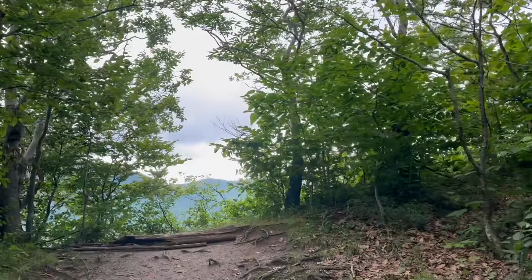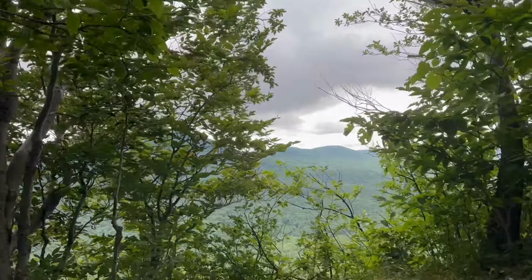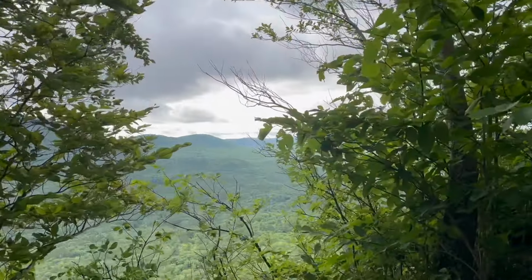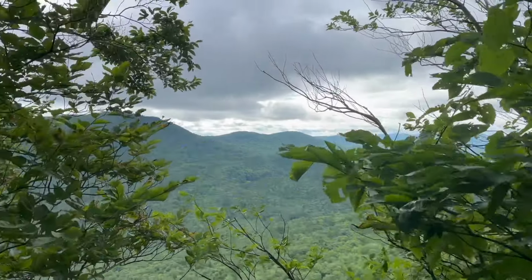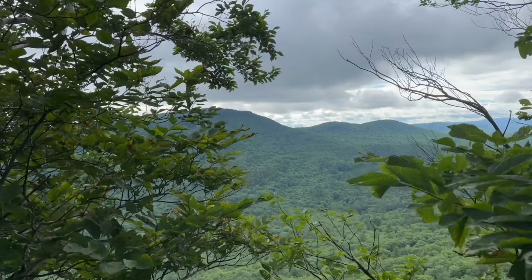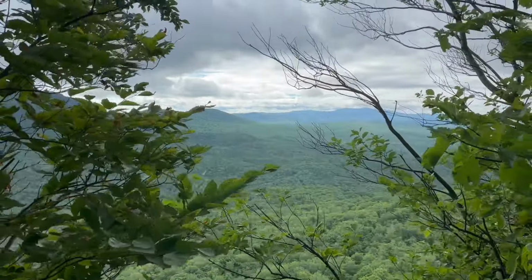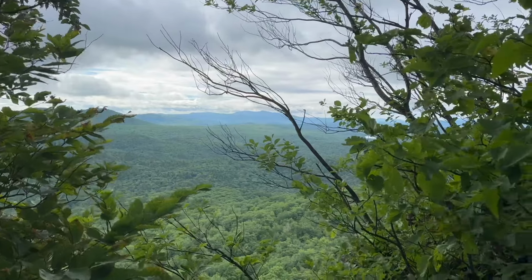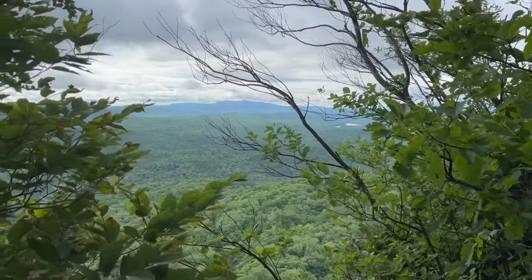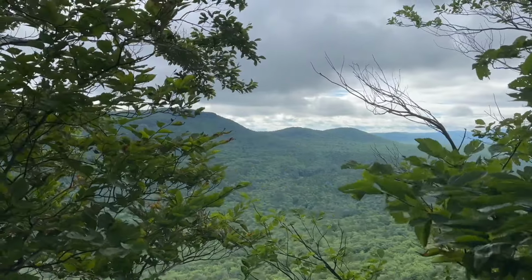Well, we're coming to maybe the peak here. I'm assuming this is the ledges. It looks like a ledge. Nice views off to the side. And I think we're going to be on this for a little bit. Not as wide open as I'd hoped for, but it's nice. There's a pond out there to the right. Climb number 1 seems to be complete.